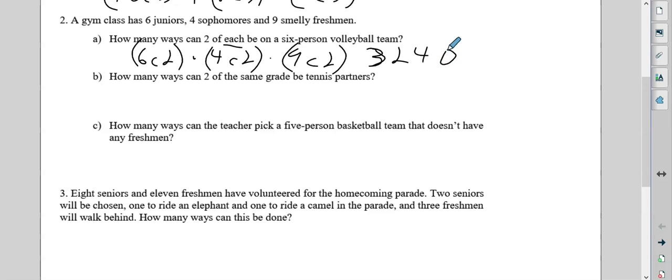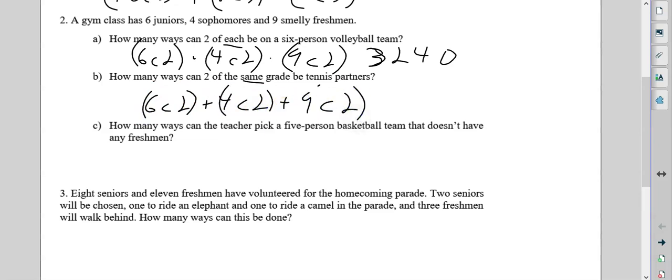How many ways can 2 of the same grade? That means we're going to plus. So that's going to be 6 picking 2, plus 4 picking 2, plus 9 picking 2. Much smaller number, 57.